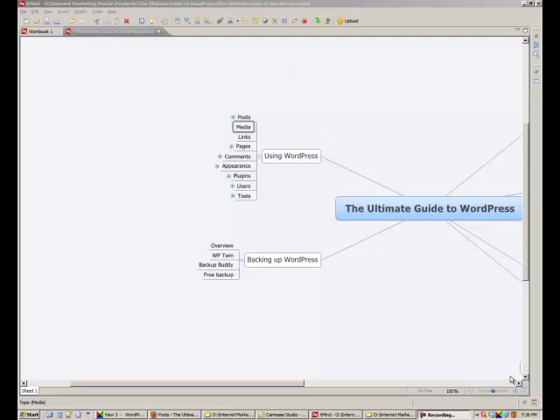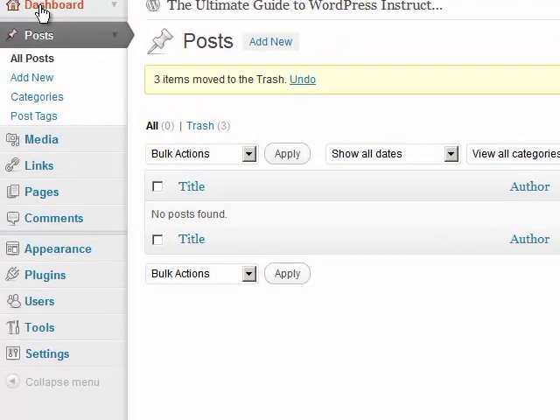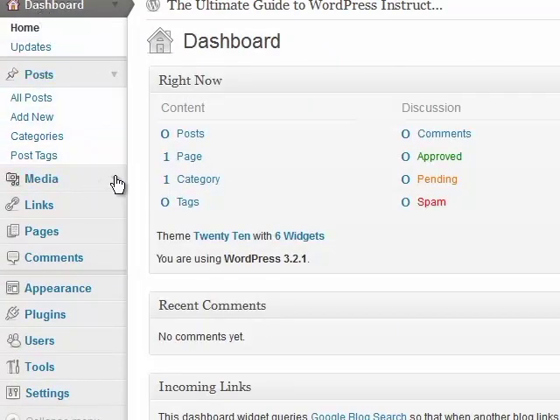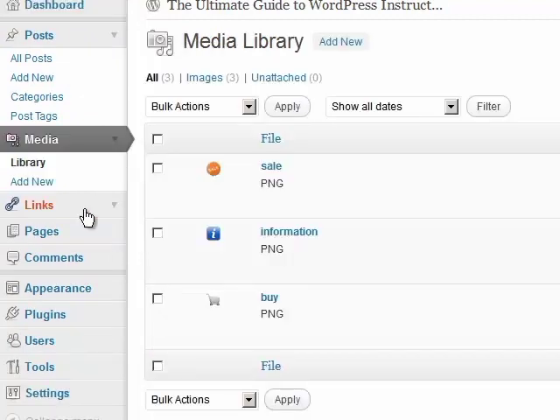Hi, in this video we're going to talk about media. Basically how you upload media, how you access media, and how you can add media on the fly, or kind of be proactive about it and add media before you start writing content. So let's go to our dashboard and we'll look at how to add some media. Click on Media, click on Library. You'll see that I have a few things in here. I'm going to delete those right now and show you how to add them.